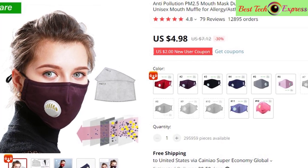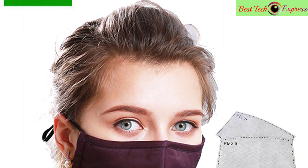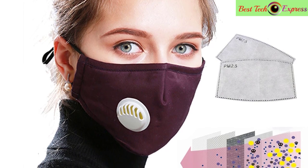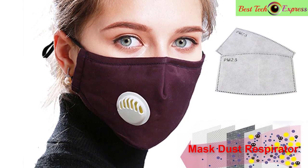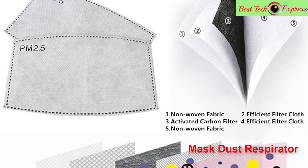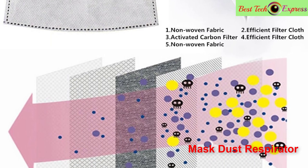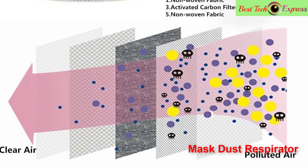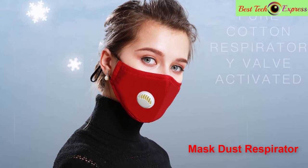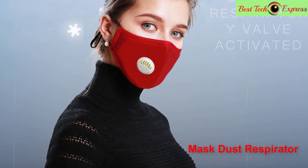Number five is an anti-pollution PM2.5 mouth mask, dust respirator, washable and reusable, unisex, for allergy, asthma, and travel. Features of this product — brand name Care. After wearing the mask, adjustable nose piece according to each person's different nose shape to get a fit with the face so that the sealing effect is better, and users wearing glasses can effectively reduce fogging. Breath valve design alternates position twice, reducing heat and moisture accumulation. Adjustable elastic size for more comfortable wear.